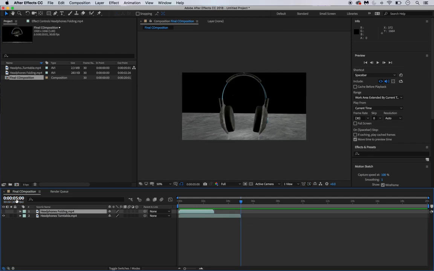Now I can grab this top layer, I'm going to turn it back on. Now if you notice, I turned it back on. You don't see it here. Why? Because it ends right here at the 2 second and 20 frame mark. But I'm all the way down here at 5 seconds. How do you know that? It shows you a couple spots. Right here it tells you where you're at. Right here it tells you where you're at.